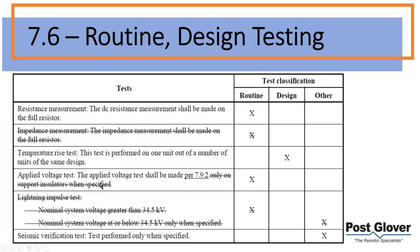Change the applied voltage test a little bit. It doesn't really impact you guys. The lightning impulse test is gotten rid of. You didn't really have it very often anyway. You had it at higher voltages, so it's typically a destructive test. You don't necessarily want to have that, and you don't necessarily need it either. So it was removed.